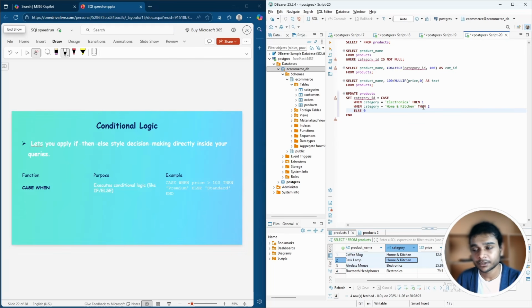If the category is not found, don't leave it null. Instead, replace it with 0.